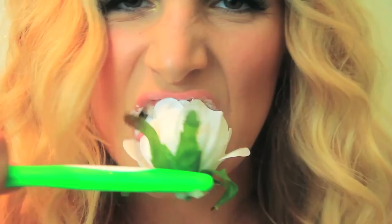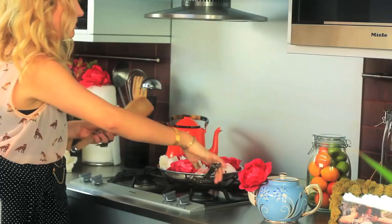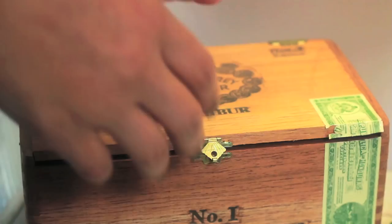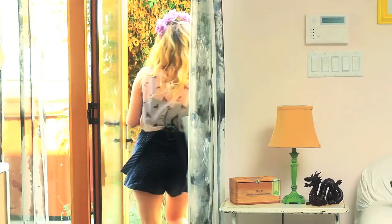I think they're beautiful. I think about them all the time. I want to do so many things with them. I made the headband with them. I want to wear them. I want to decorate with them. They're faux flowers — they come in every different kind of flower, every color. I want to put them in my kitchen, my bedroom, my bathroom.